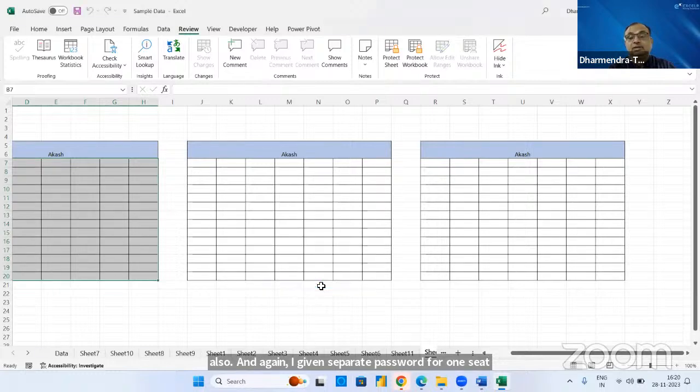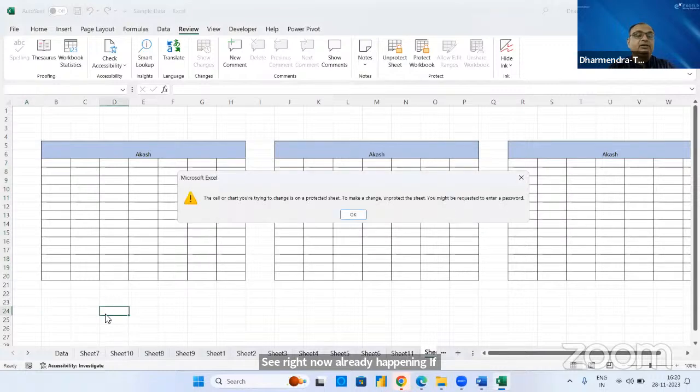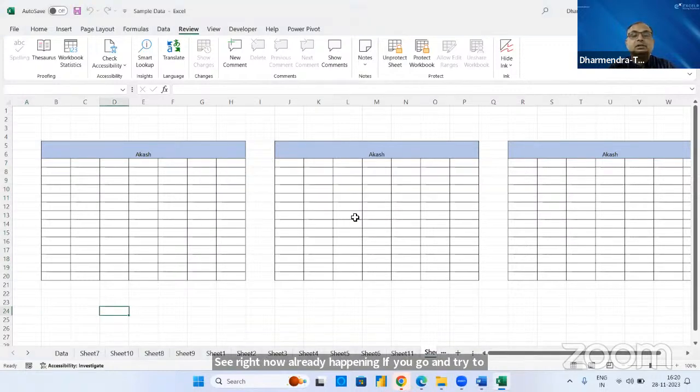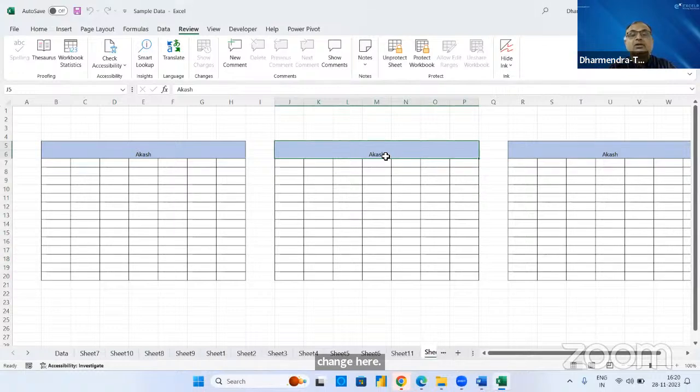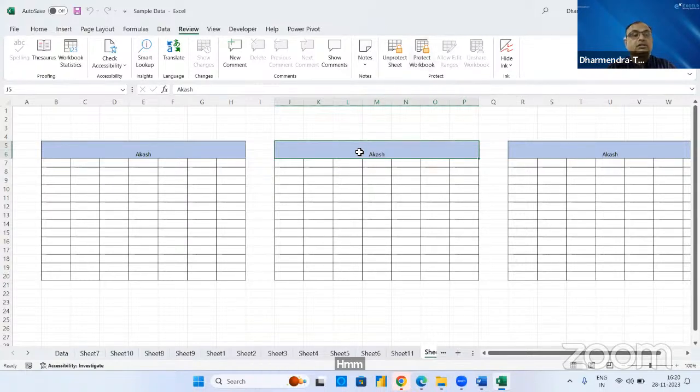So see right now what is happening. If you go and try to type something, it is not possible. And here you can go and change some name. What was the other name? Some name was there, no? I think Rakesh, I have not given.